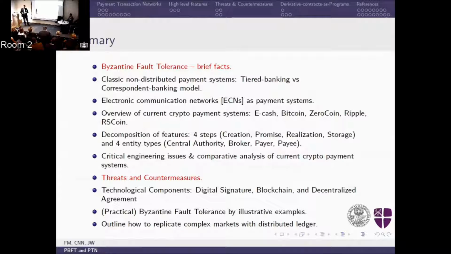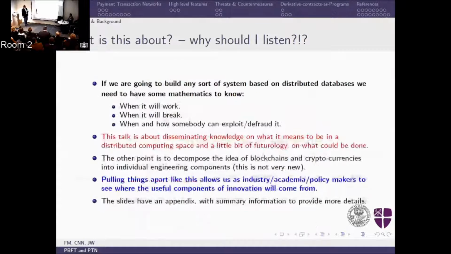So if I skip over details, I apologize in advance. They'll hopefully be in the appendix. If they're not in the appendix, they'll certainly be in the paper. So I'll just click on from that.